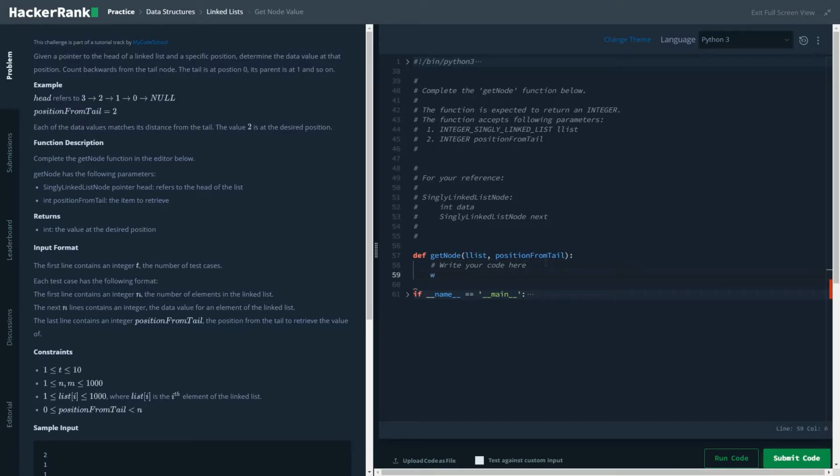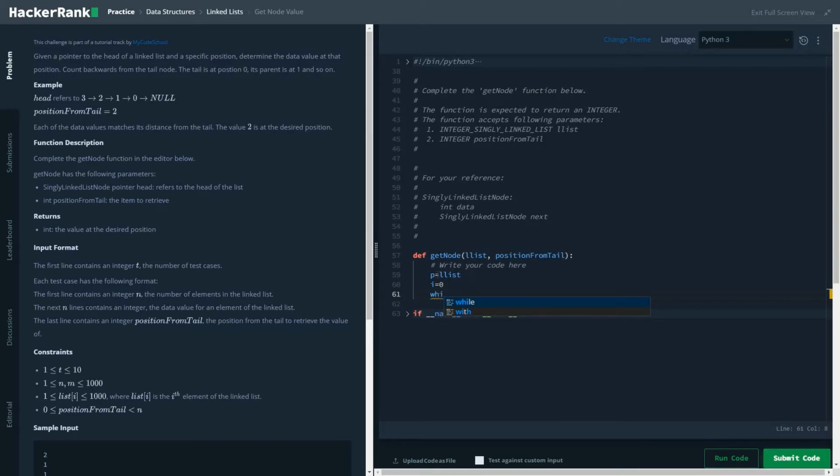As always, let's start writing the code. First we will initialize a variable and assign our list to it, and another variable which will be counting the total number of linked list values present in the list.